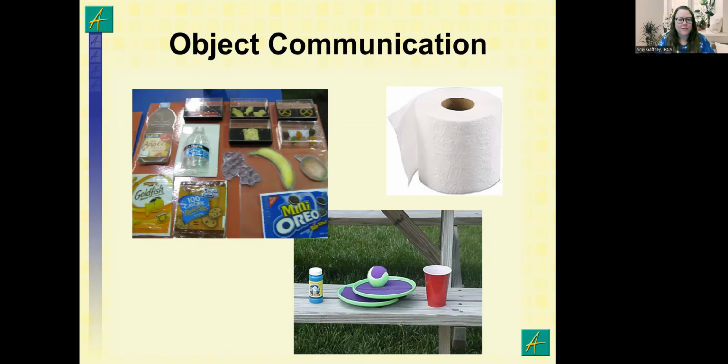Sometimes for kids, for an example, snack or something, they need the actual object to know what those choices represent. They're not ready for those icon pictures yet. So we might have the actual object or the actual wrapper that we're going to use for them as part of their communication board. And then if you're going out to recess, at the bottom picture, you can line up the items that you're going to be using and really show the kids, we're going to be playing with bubbles first, and then we're going to play catch with this ball. And then we're going to go in and get a drink for snack time, or maybe the cup represents time to get a snack. So we can use objects to communicate with other people.